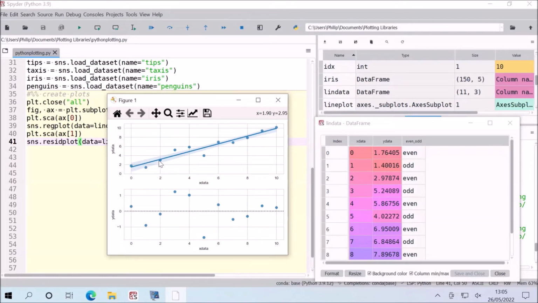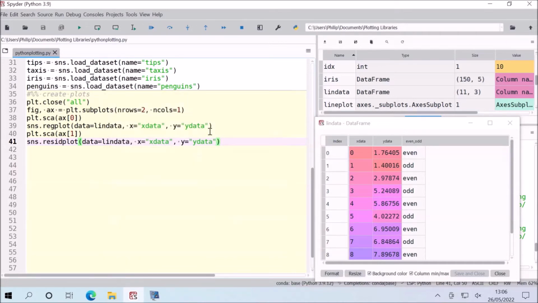The residuals are the difference between the data point and this line. And for a good fit, these should be around 0. So in this case, you can see it's a pretty good fit. And most of the data points are quite near to 0. And this is expected because we created this data from linearly spaced x and y values, and the y values just had some additional noise added.